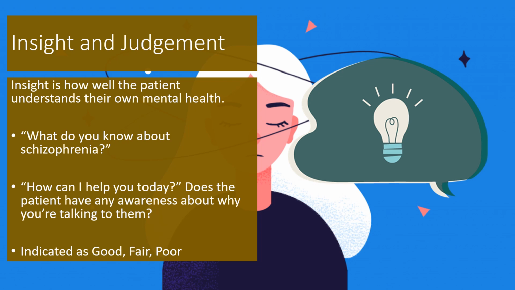So this is usually indicated as good, fair, or poor. If a patient really is confused, and can't even tell you why they're there, I say poor on their insight. I usually say fair if a patient knows the name of the mental disorder they have, but they don't understand how to go about helping it. So someone that has depression and anxiety can say they have those things, but they think that medicine is the only thing that can help, and they're not willing to do any therapy or things like that. Then that would just be fair insight.